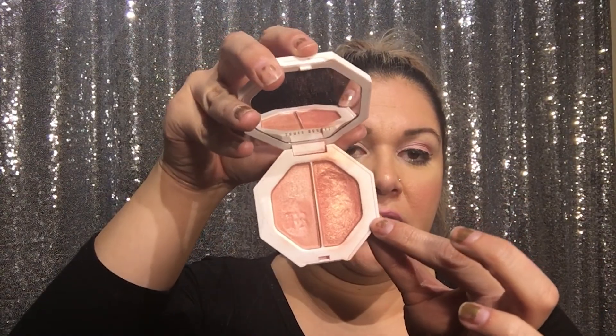On my cheeks I first used Yacht Life by Rihanna — it's a cream blush, super pretty, a pinky peach almost like Orgasm by NARS. Just did a little bit. Then I used the Fenty Beauty Kill a Walk — Girl Next Door / Chic Freak — I used the Chic Freak color on top. So freaking pretty. I didn't do a highlighter because I was in a hurry so I just left it.